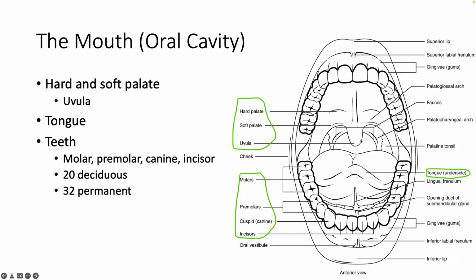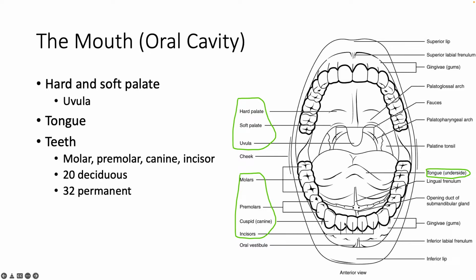Then we have different teeth. We have 4 different types of teeth you should be able to identify. The ones toward the back are molars. The ones in between them and the next set are premolars. Then we have 2 canine teeth, 1 on each side, on the bottom, 2 on top too. And then we have 4 incisors on each aspect of the jaw, upper and lower.